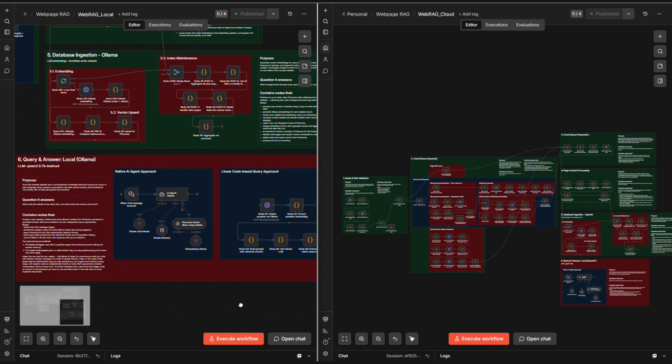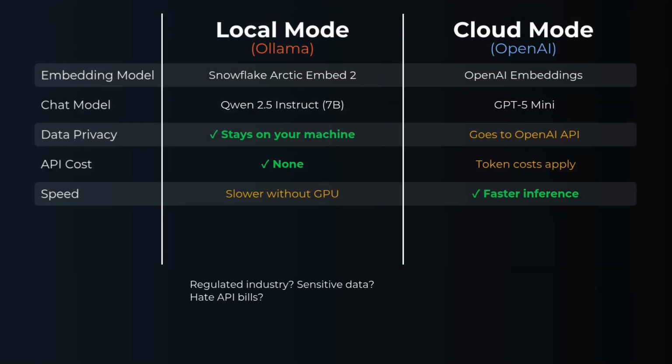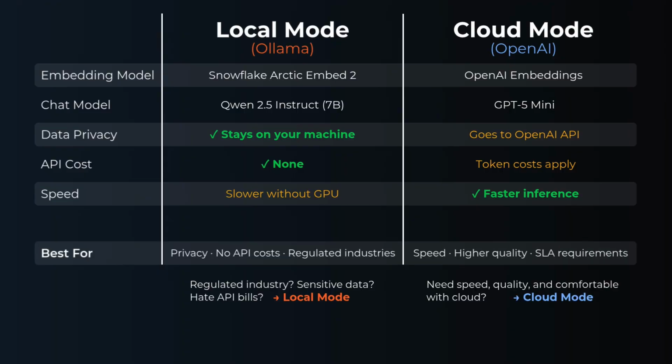In production, these ship as 2 separate workflow files. If you are in a regulated industry, working with sensitive data, or just hate recurring API bills, local mode. If you want higher quality, faster responses, and you are comfortable with cloud APIs, cloud mode. Both work, both are production ready, and both handle multilingual content out of the box.